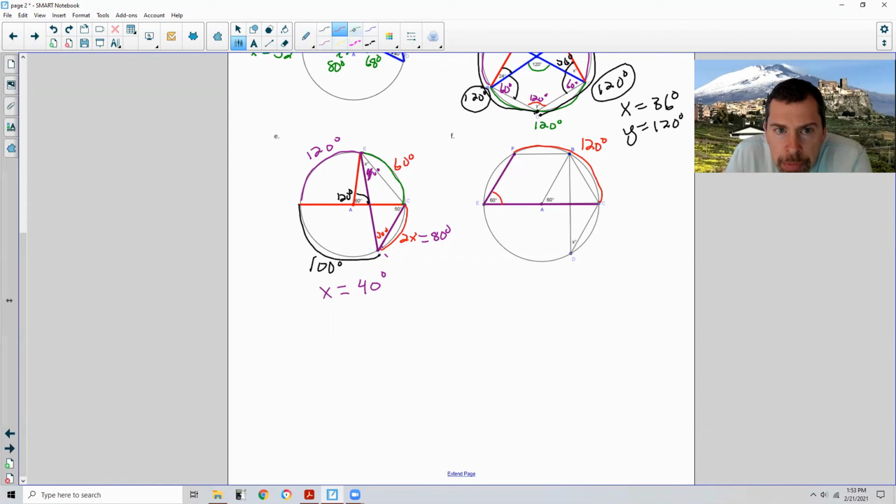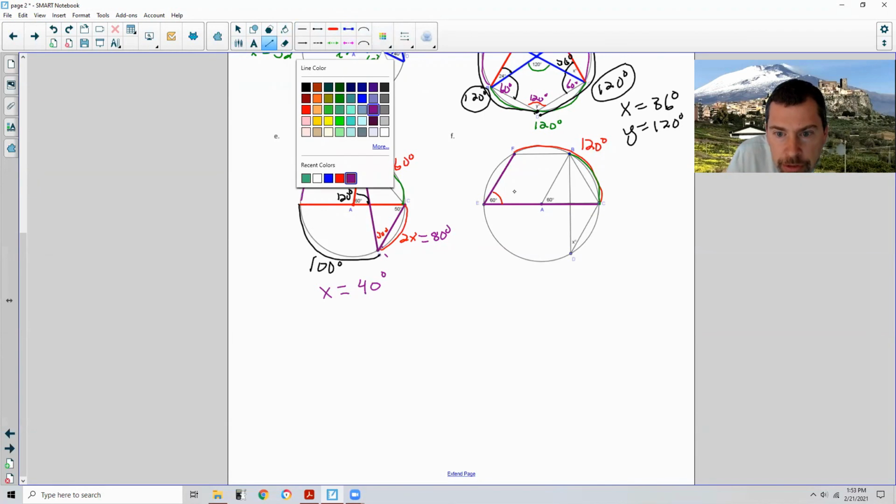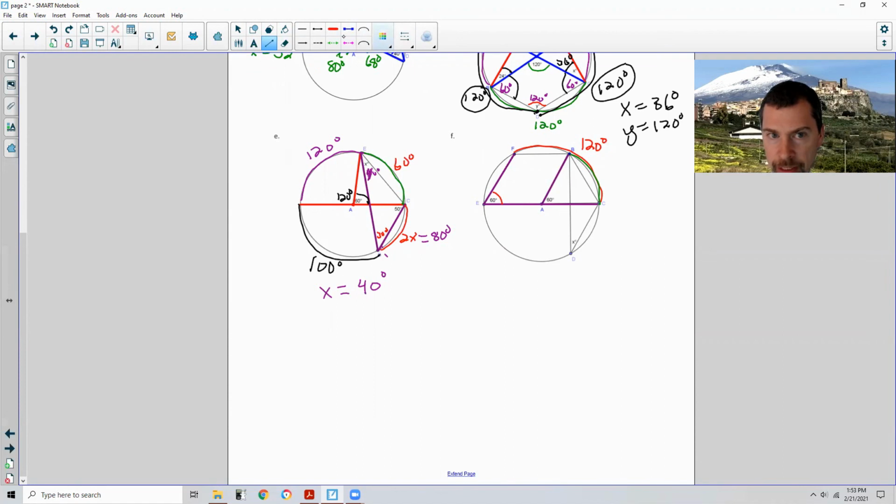Okay, but this piece from here to here is formed by a central angle, and I'll still use purple, right here. So this angle here is 60 degrees. And so therefore, this piece from here, I did it in green, this piece from here to here is equal to the central angle or 60 degrees. So therefore, FB is also 60 degrees because that whole red thing is 120 degrees. And arc FC is 120. FB plus BC equals the whole thing. And they're both 60. So that's a total of 120. Got it? All right. So what are they asking for? X. So that we're done. X degrees equals, well, X is half of the intercepted arc, which is 60. So X equals 30 degrees.